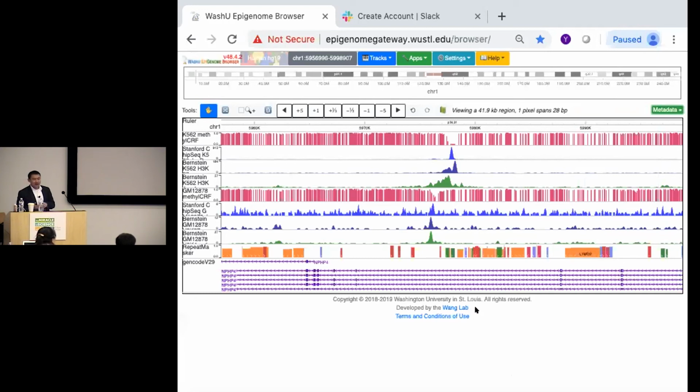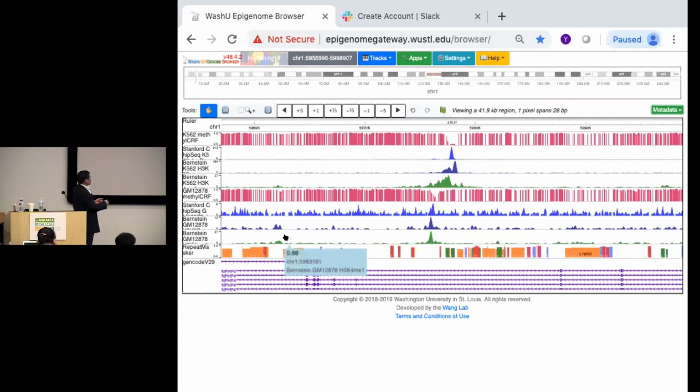So this is the kind of data that actually got me excited. I'm showing you 8 data tracks. The top 4 are data from K562, which is one of the ENCODE cell lines. And these 4 are also ENCODE data from GM12878.